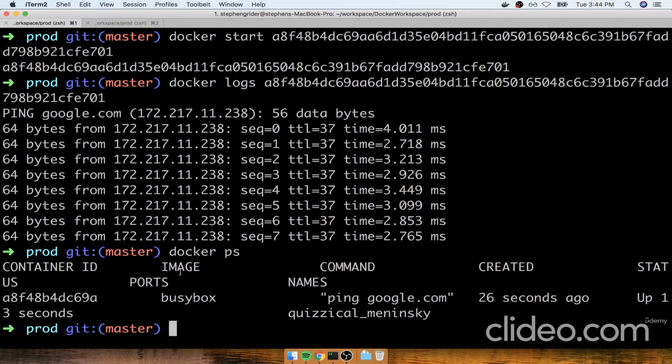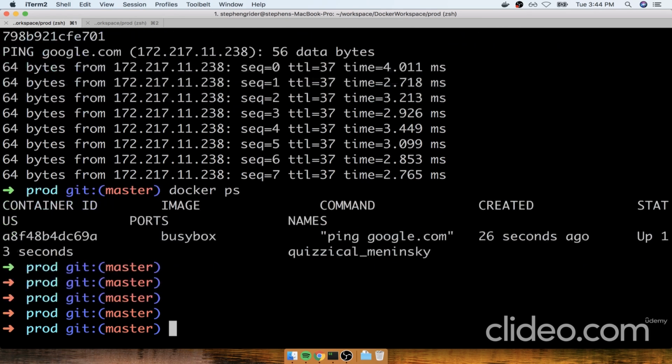How do we actually stop this container? Remember, the ping command is going to essentially go on forever, and we have to actually send it a signal and tell it, hey, ping command, please stop, you're all done. No need to reach out to Google anymore. So we need to figure out a way to stop this running container. In the past, we've just been hitting Control-C on our keyboard, or we've allowed the container to automatically stop itself, as was the case with the echo command.